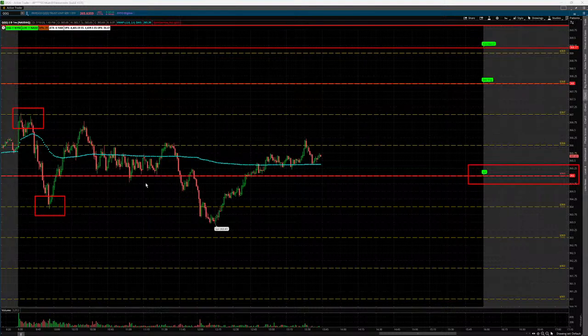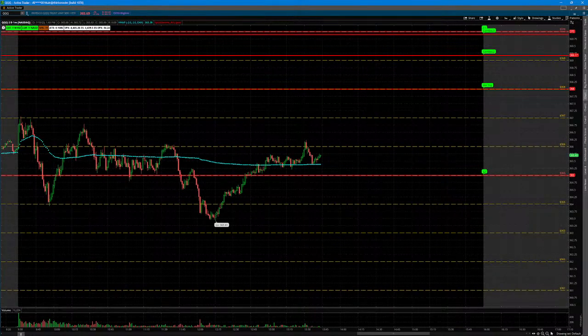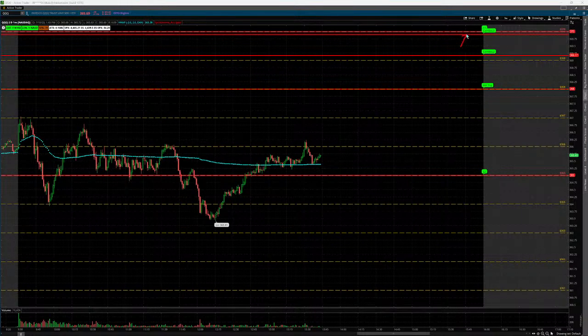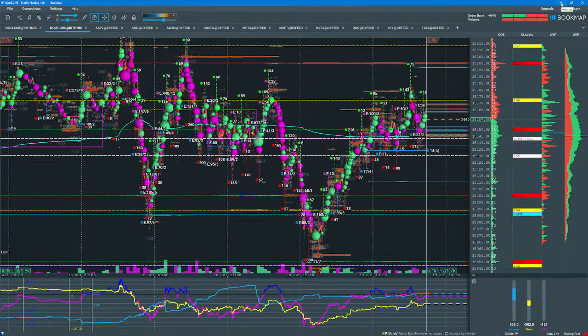And note above is the volatility trigger at 368. So QQQ is trading below its volatility trigger in a negative gamma environment. And then the call wall is still at 370, up above, just out of range of this chart. So here's the call wall, up at 370. All right, so those are the QQQ levels that are in play for today.